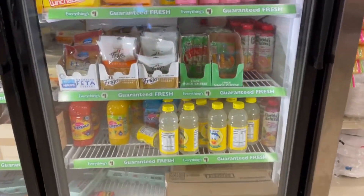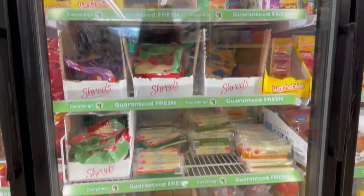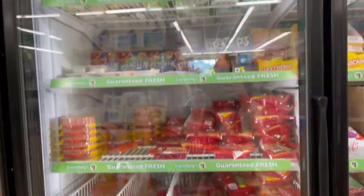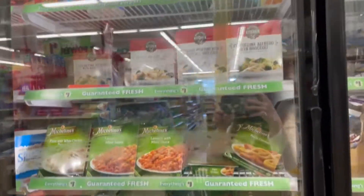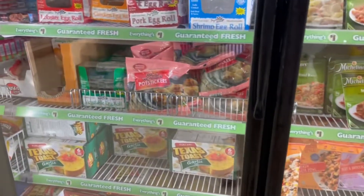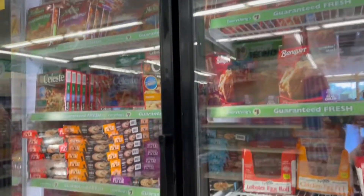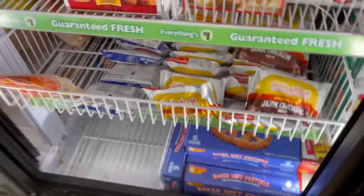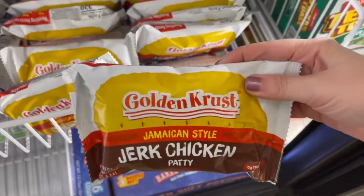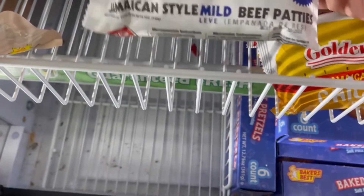This is honestly my favorite part of Dollar Tree — the frozen food section. I do grab quite a bit here. Have y'all seen those Dollar Tree 'what I eat in a week' videos? It's where people buy a week's worth of food from Dollar Tree only. I mean, honestly if you needed to, it can be done. I love the spicy Jamaican patties and I saw they had a jerk chicken flavor, so I grabbed one to try it, and also one of the original mild spicy patties.